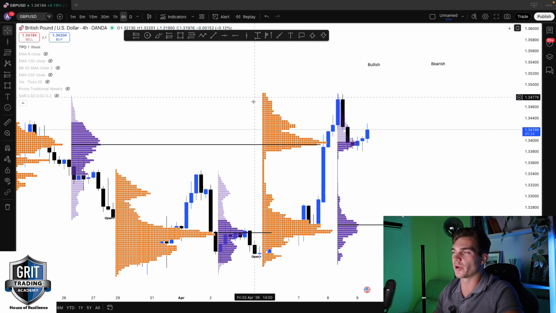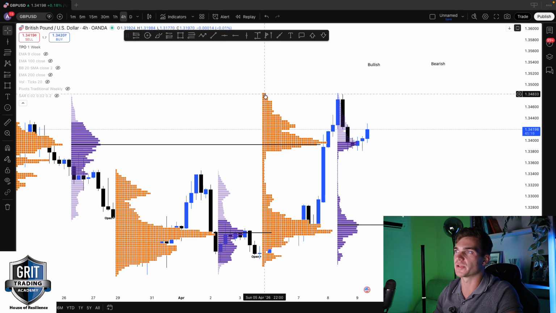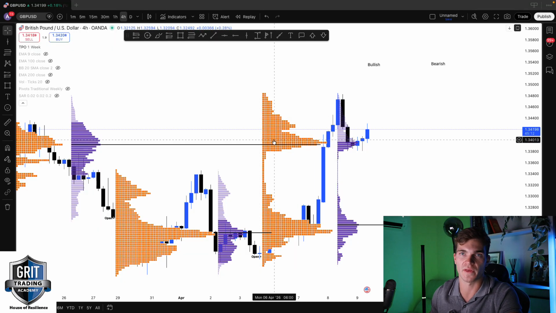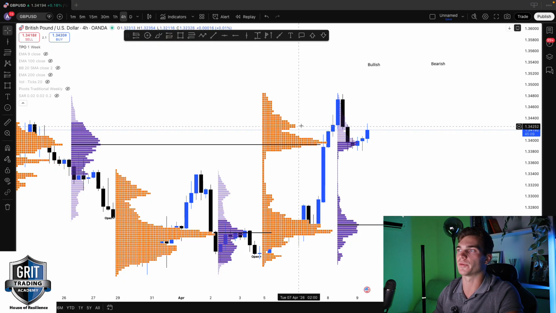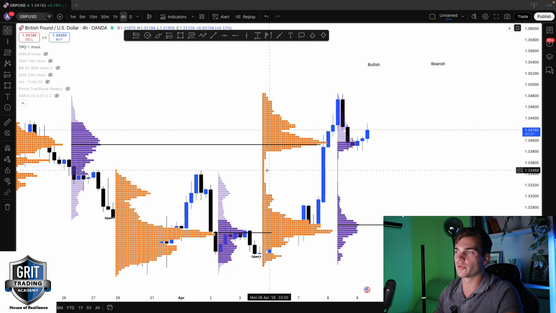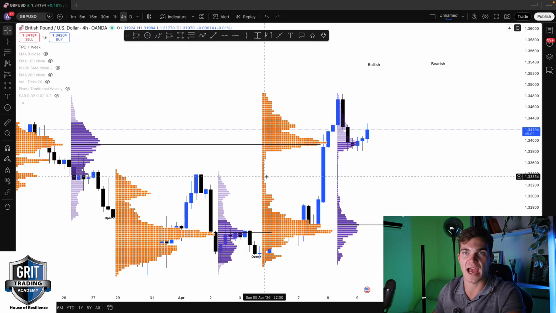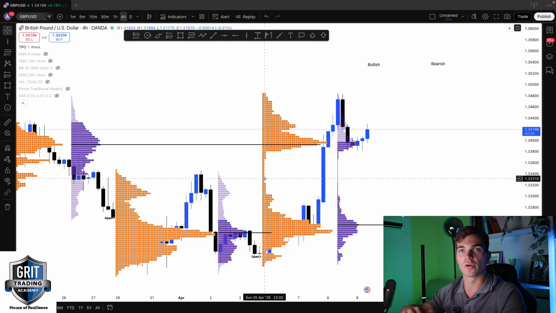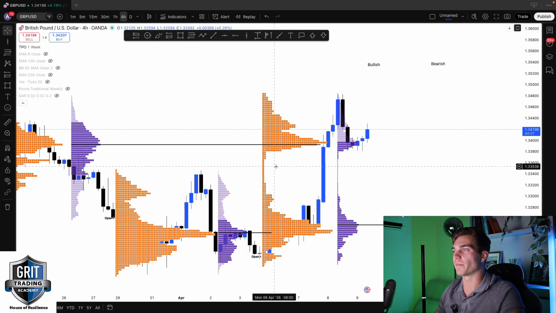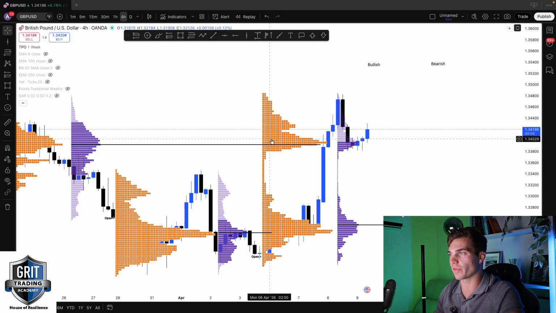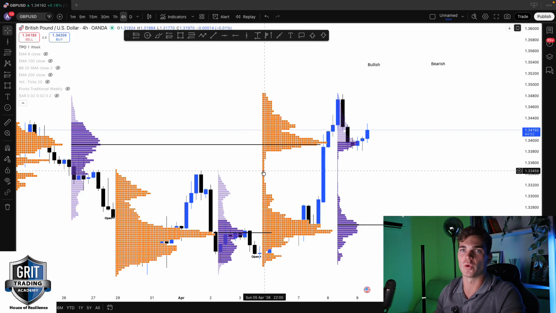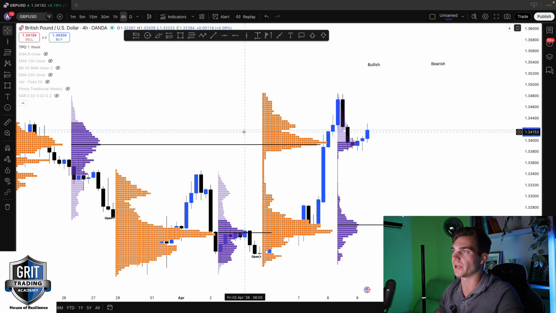So on the left, we've got time price opportunity. Each block represents 30 minutes of time. So at the top here, we've got 1 hour, then we've got an hour, then we've got an hour and a half, and so on through, each block representing 30 minutes worth of time spent at that level. So we can see when we get these single prints, that means that price has moved very quickly through that area. Price wasn't happy trading there. It needed to push higher or it needed to push lower to get away from that area. Price just went zoom straight through. And this is what we call a cave, which I will come on to a little bit later on.